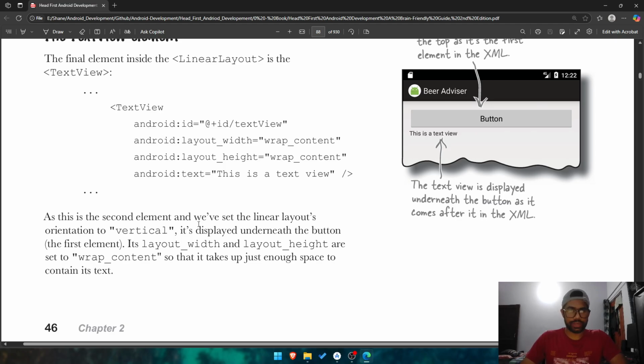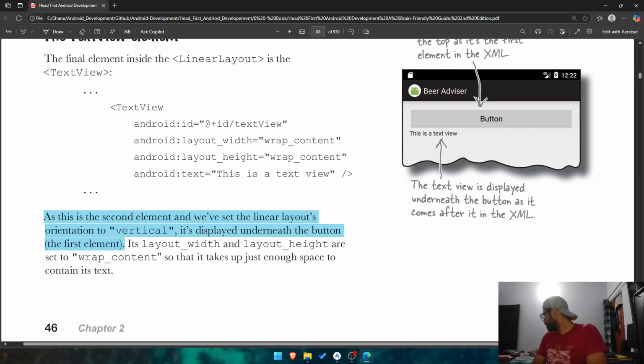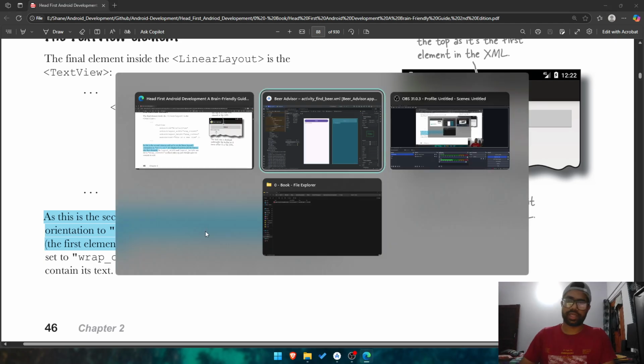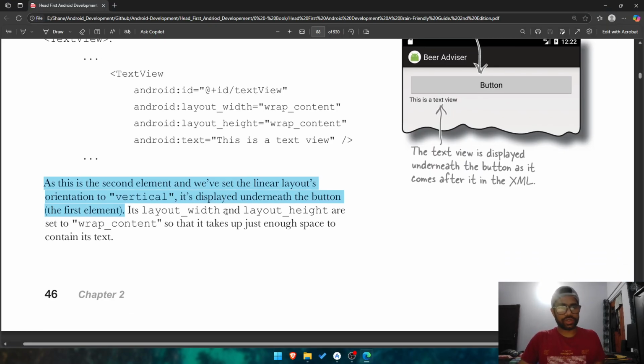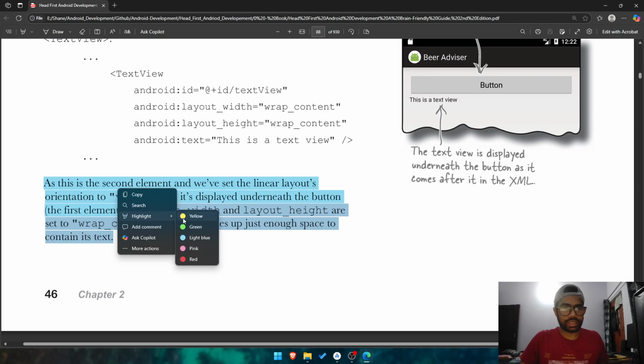As this is the second element, and we've set the linear layout orientation to vertical, it is displayed underneath the button. Its layout width and layout height are set to wrap content so that it takes up just enough space to contain its text.